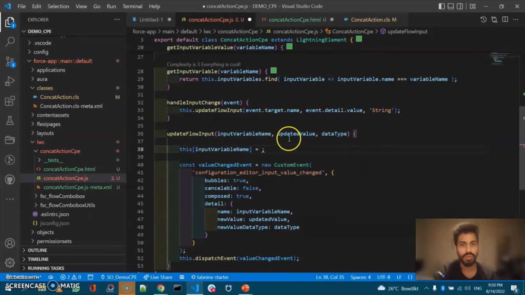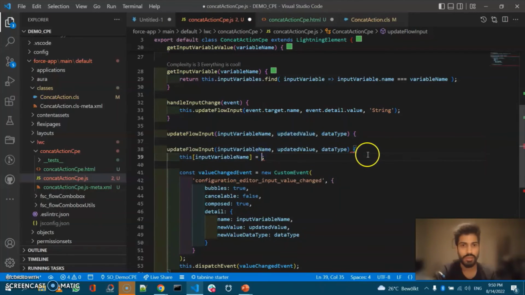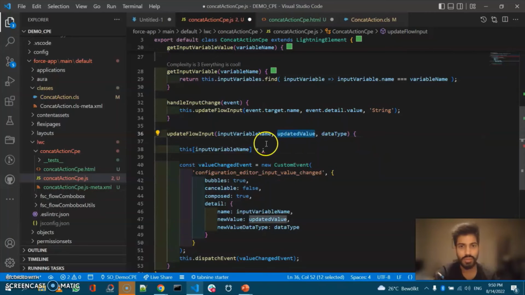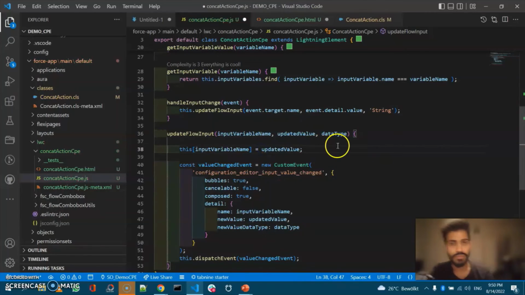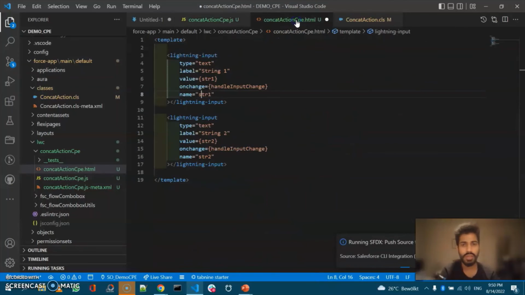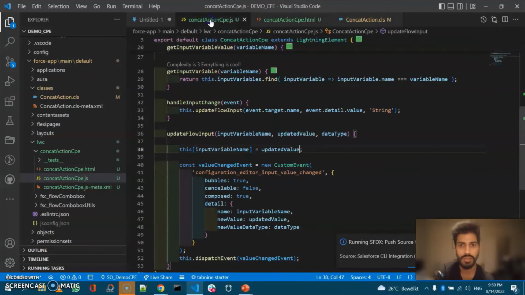I think this is a more consistent and nicer way to do it. So I think we are good. All we need to do is save our stuff and let's see if it works.